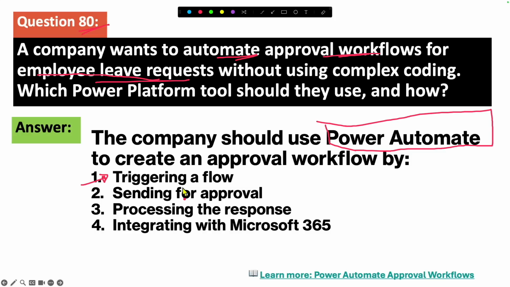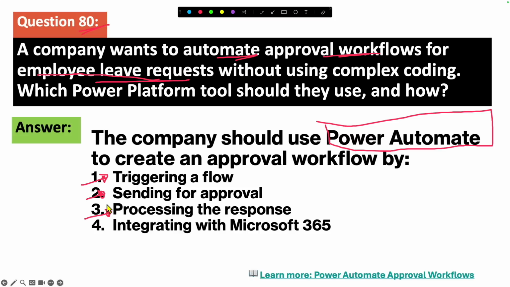So the trigger can be the employee submitting a leave request. How are they submitting it? Is it via an email? Is it via Power App? Or is it via Forms? Once you capture that, you can use it to send an approval to the subsequent person. Who is going to approve it? Is it the manager? Where does that person want to approve it? That's the question you're going to ask. Is it in an email format? Is it in a Teams notification? Things like that. And based on that business logic, you will create a sending approval either on Teams, on SharePoint, or on Outlook, things like that. That's the sending for approval.